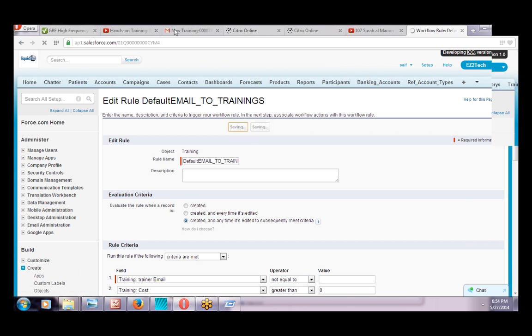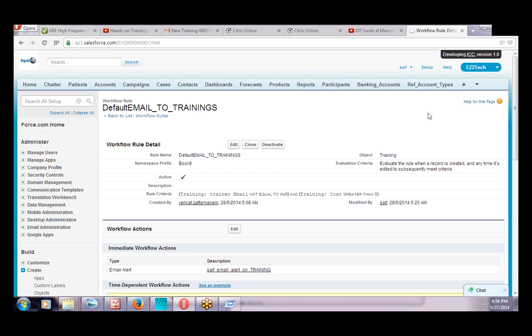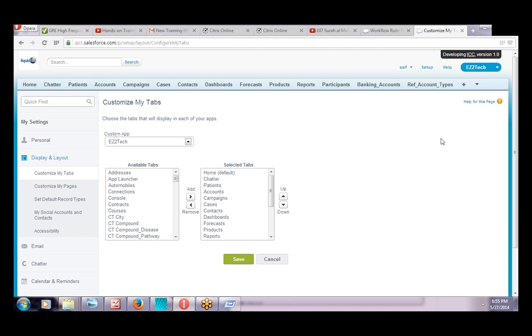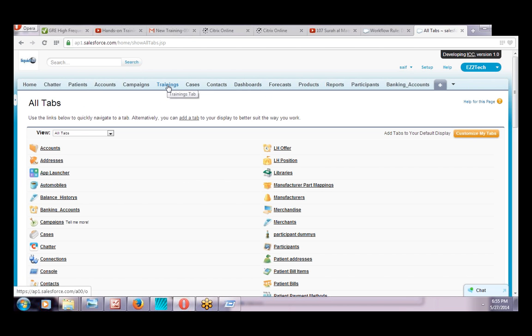Now if you create a new record, click on the plus sign, click on customize tabs. Yes, I want to add this. Now the training object is coming here.